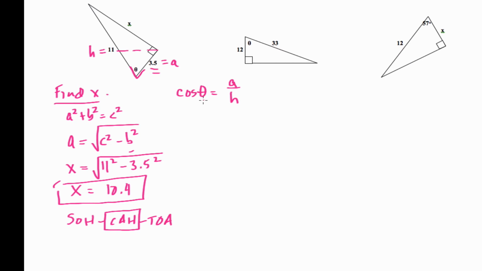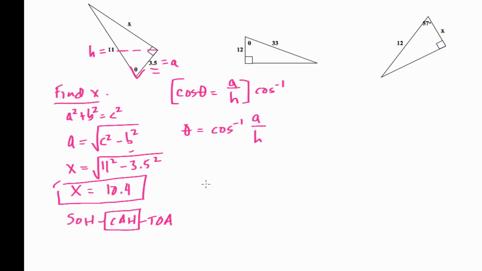So I have to get theta by itself. Remember, I can't just divide out cosine. That's not how it works. In order to undo taking a cosine, I take the inverse of that function, the inverse cosine. So I'm going to take the inverse cosine of both sides. The inverse cosine of cosine is theta, so theta equals the inverse cosine of adjacent over hypotenuse.